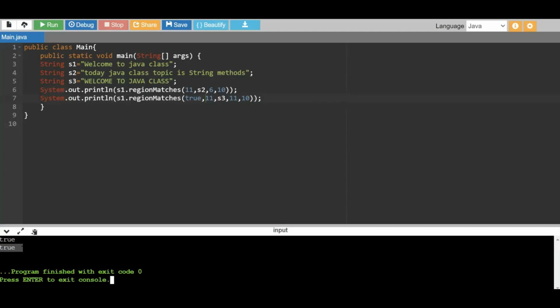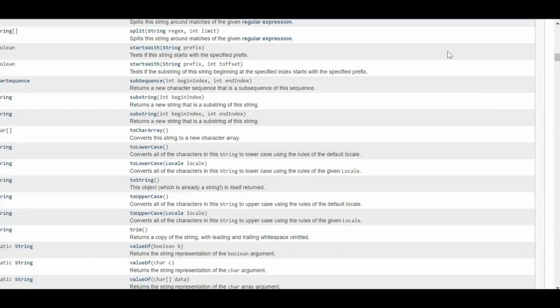So this is the first overloaded method and this is the second overloaded method, wherein in the second System.out.println, I compared this Java class with this particular Java class. So this is regarding regionMatches. Now let us see one more method, which is startsWith and endsWith.